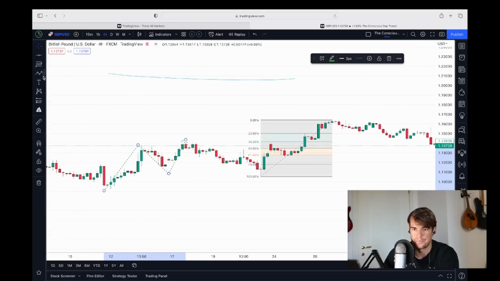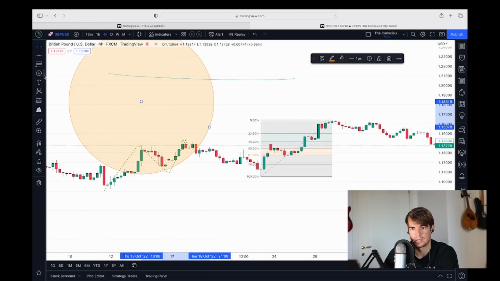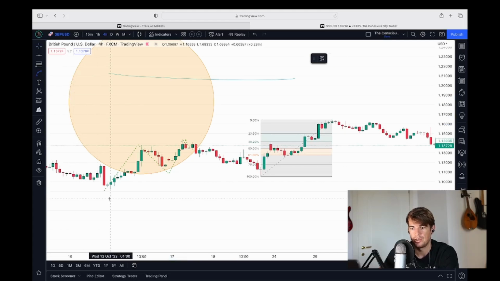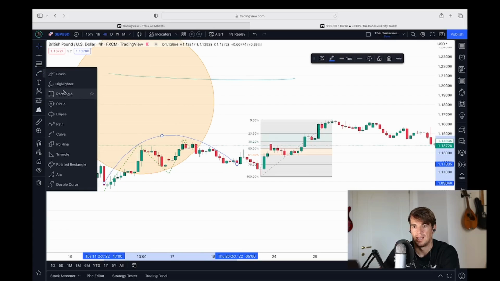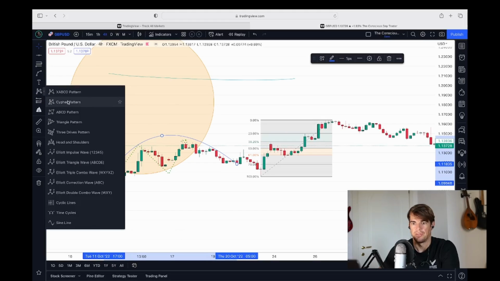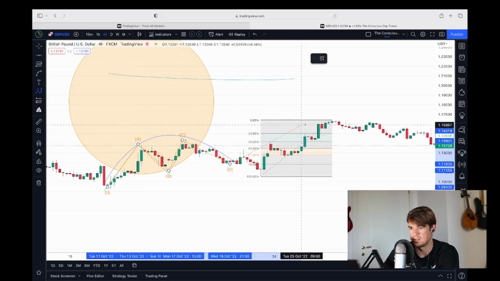What else we've got? We've got circles, we've got curves, such as so. You can change the curve and you can analyze anything on the chart, polygons and so on. You get the idea. On this, you can also have like Elliott waves. If you're into Elliott waves, you can use your Elliott waves as so.